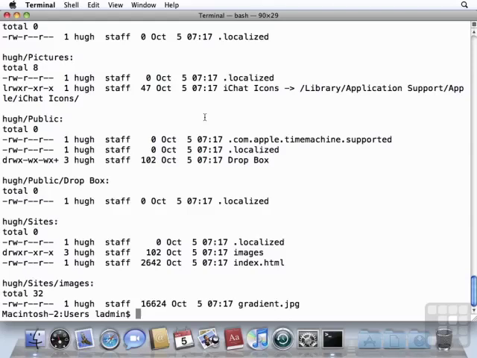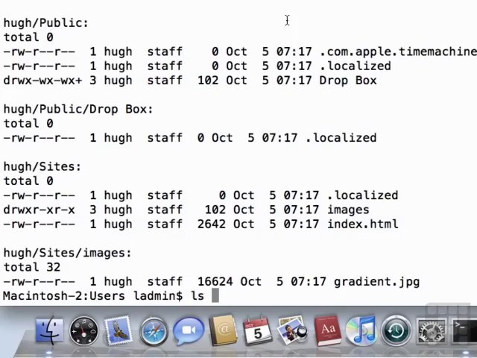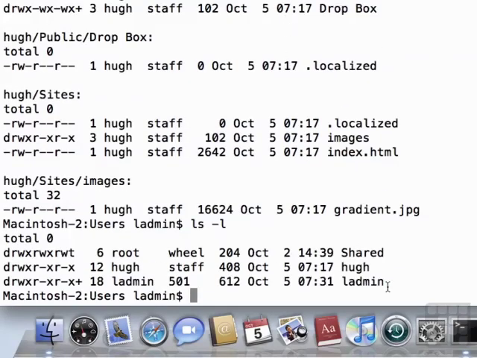So that's the beauty of the sudo command, is if you are a member of the proper group and have permissions to do sudo commands, then you can execute a command temporarily as if you were the root user, which can do anything on the system at all. It's very powerful for troubleshooting or fixing problems. For example, if we take a look at my ladmin home folder, note that there is a 501 here in the long listing where there should be the name of a group, and that group should be staff, just like it is for Hugh. So to fix that, I need to change the group ownership, but that's one of the things that really needs to be done with system user permissions, especially if it was somebody else's home folder.